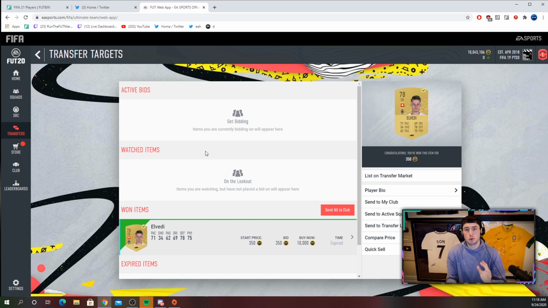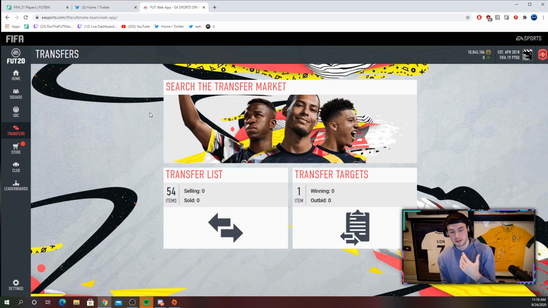So be very careful with doing this swing trading where, in a normal market, on a given day, if there's not a market crash, usually if a player is 13K and you buy them at 10, you could sell them at 12, right? That may not be a thing on the web app because people don't actually have a lot of coins. So just keep that in mind, that's not always going to work for you on the web app. It's a weird set of trends. Not a lot of people have a ton of coins. It's kind of one of those uncertain times where coins are just weird on the web app early on. It's not always a guarantee that whatever you pick up or whatever you pack is going to sell.